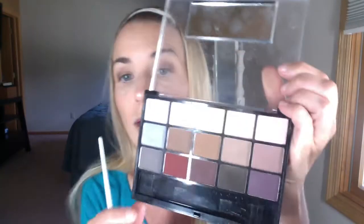Once I'm done with that, I didn't do a liquid eyeliner on top of my eyelid. Sometimes I do, sometimes I don't. I am going to be using a new mascara today, so I wanted to see how that looked on its own. So what I usually do is go in with whatever the darkest color I used, and I'll use that underneath my waterline. I'm just going to take this color here.